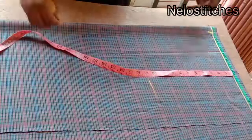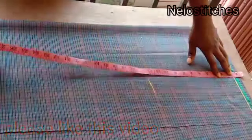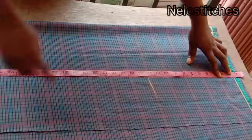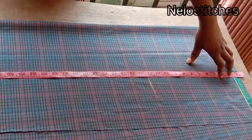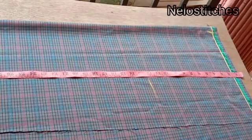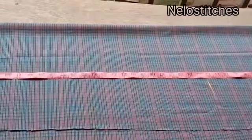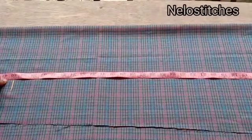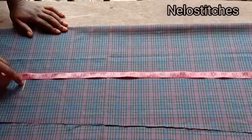Then I'm going to minus 1.5 inch. After marking the crotch, I'll take my tape upward and place it on 1.5. Sorry, I will be minusing 1.5 inch for the band. If you can see the tape very well, you notice that I shifted it towards the waistline.